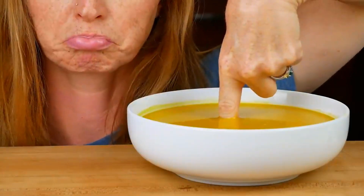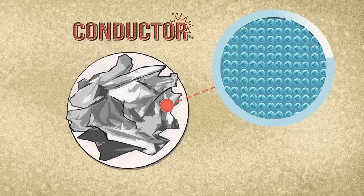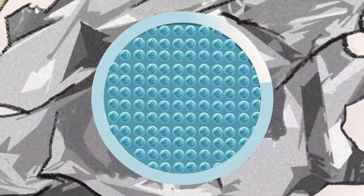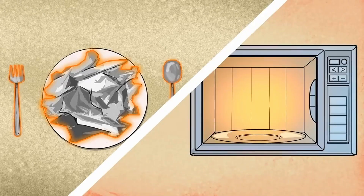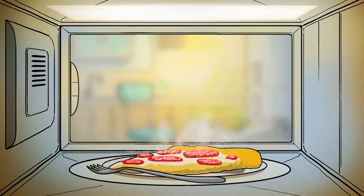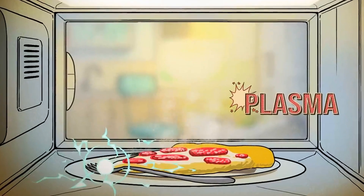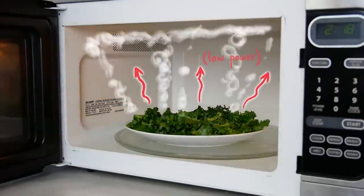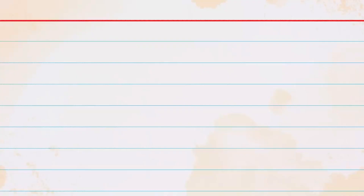The age-old question: is it dangerous to microwave metal? Well, it's a bit more nuanced. Metals are conductors, meaning their electrons are free to move in response to electric fields. Rather than absorbing microwave radiation, the electrons in metal concentrate on the surface, resulting in high voltages at sharp edges, corners, and tiny gaps. This is why you might see sparks when using aluminum foil, forks, or any metal object in your microwave. In some cases, the voltages can become high enough to strip electrons from the surrounding air molecules, creating a plasma that resembles lightning-like sparks. Once the microwave is turned off, the plasma dissipates. However, not all metal objects spark in the microwave, although they might cause your food to cook unevenly. In fact, many microwavable packaging takes advantage of this, using a thin metal coating to achieve that perfect crispy texture.